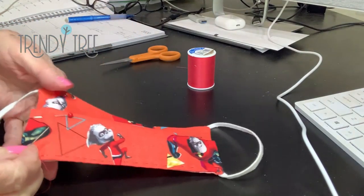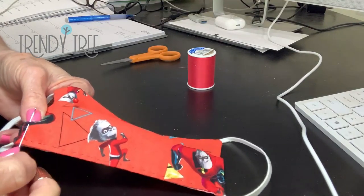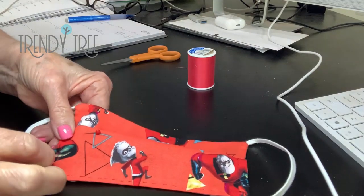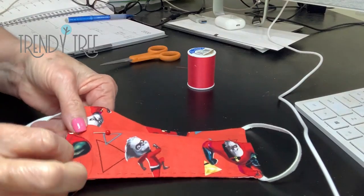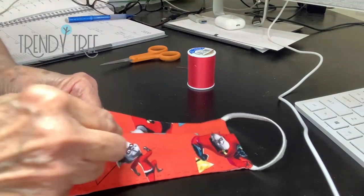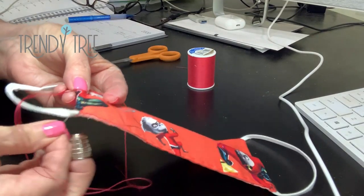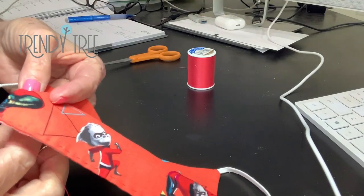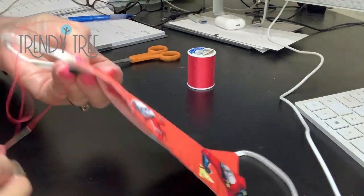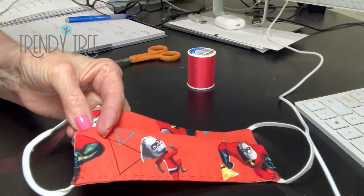Okay, and then we're going to turn and we're going to come down the short side. When you get to that top part, that's going to be real thick. It's a little harder to sew through that. But once we sew through it from this side, we're going to flip it over and make sure that we've got it caught good from the other side too. If you have to, you can go all the way through and just bring it back and forth like sewing on a button. That way you can be assured that you've gone through all the thicknesses of the cloth. It's just not hardly as neat, but sometimes you just have to do that to make sure that you've gotten it all the way through.